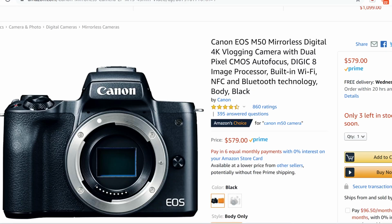Coming in at number 2 is going to be the Canon M50 at $579, or you can get it for $599 and it will include a kit lens. Now the Canon M50 actually hits every one of the check marks on our benchmark list. It shoots 4K at 24 frames per second, 60 frames per second full HD, and has an articulated screen, and it's a part of the Canon line, so it kind of has the same menu systems as its bigger brothers.